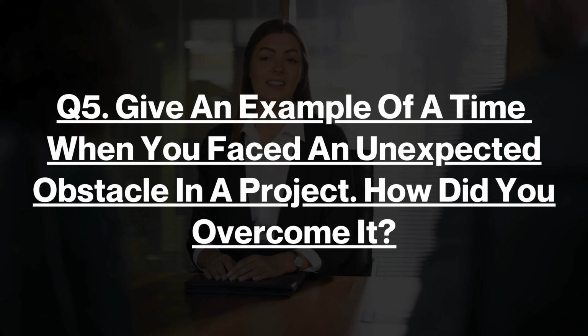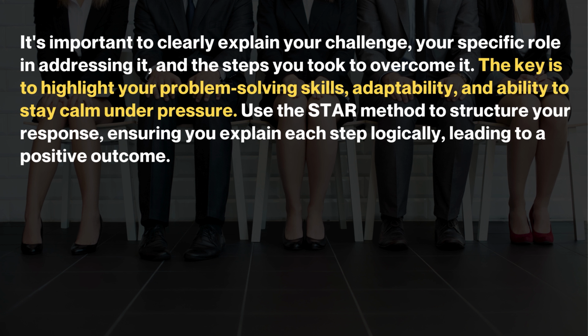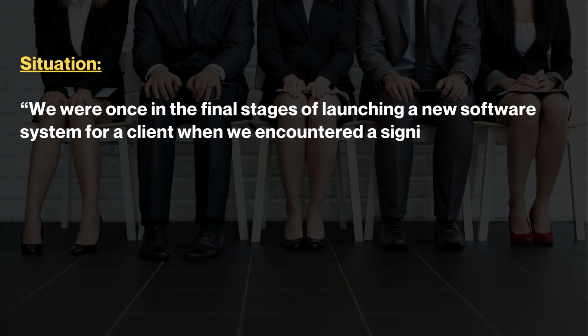Question number 5. Give an example of a time when you faced an unexpected obstacle in a project. How did you overcome it? It's important to clearly explain your challenge, your specific role in addressing it, and the steps you took to overcome it. The key is to highlight your problem-solving skills, adaptability, and ability to stay calm under pressure. Use the STAR method to structure your response, ensuring you explain each step logically, leading to a positive outcome. Here's a sample answer using the STAR method.